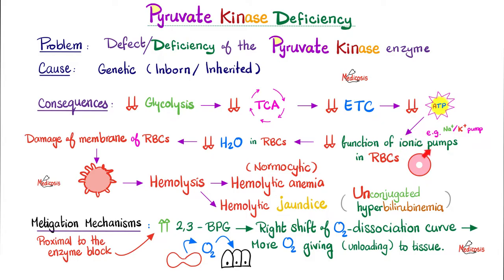Your ions are disordered. Who follows electrolytes? Water. My red blood cell will become dehydrated. Oh, who's gonna suffer? The cell membrane. The good old phospholipid bilayer? Indeed. Damage of the membrane of the red blood cell will make them look like this. We call these burr cells or echinocytes. Cyte means cell. Echino means like a hedgehog. Some spikes action. Okay, when the red blood cell is horrible like this, what's going to happen?